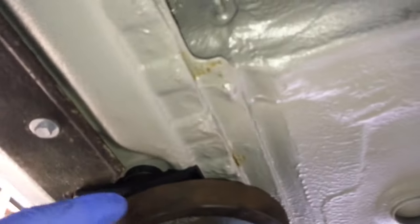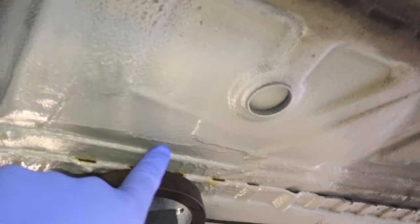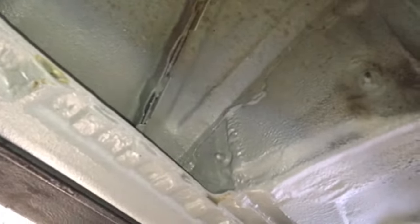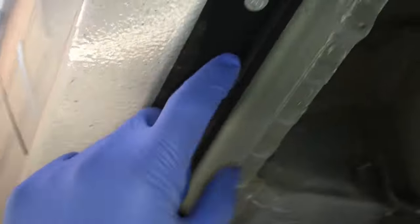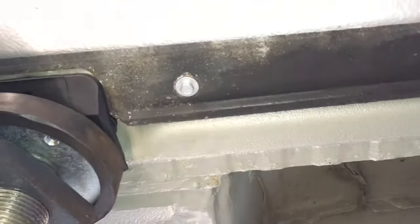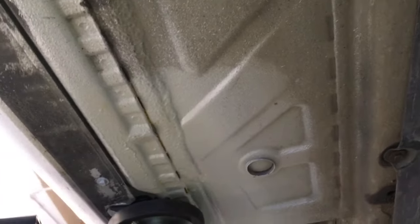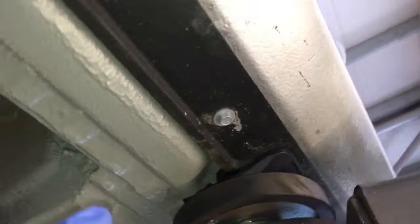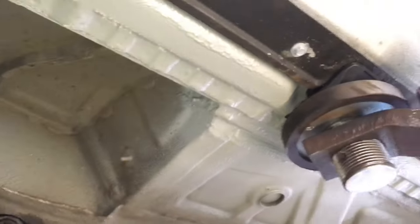It looks like we're lifting on the seal but we're not - there is an air gap and we're lifting on the new pads. You can still see some of the cavity wax still creeping, and then good sealed lines here. This was the area where we found that other corrosion underneath the seam sealer that was lifting, and then we had loads of corrosion down this side here and up in the section where the seam sealer was lifting - all that's been done as well. Taking care of the corrosion on the front seal and the jack-in-point area, on the ledge behind and behind the seal - as you've seen in this video it's all been addressed. Now we're just going to put the front wheel arch liners back in to complete the job.